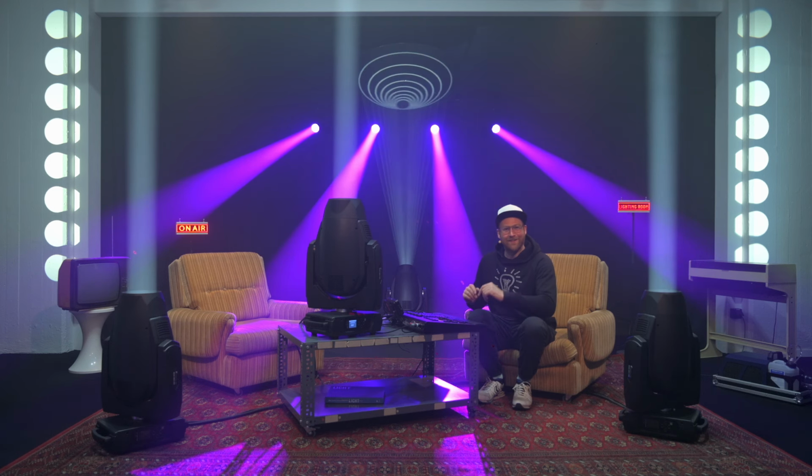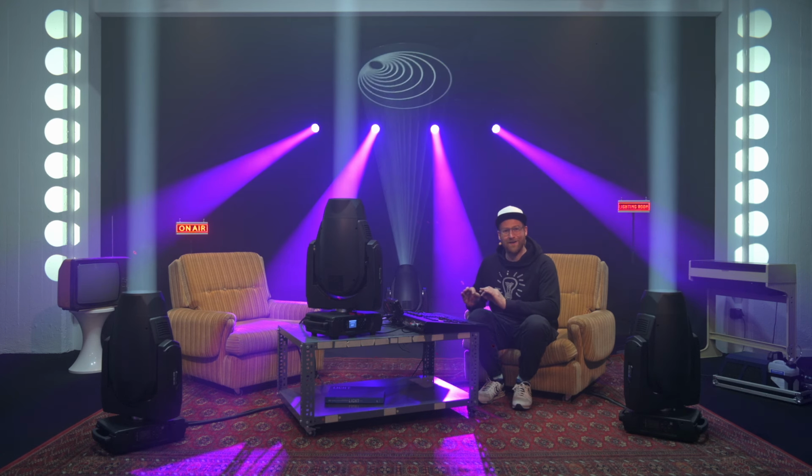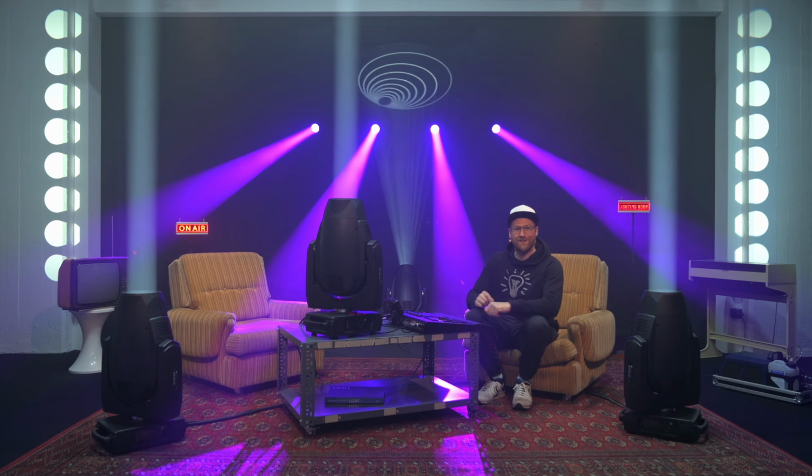Great. I can set up in the menu every single DMX channel from pan, tilt, to dimmer, color, focus, zoom, movements without a light controller for standalone.